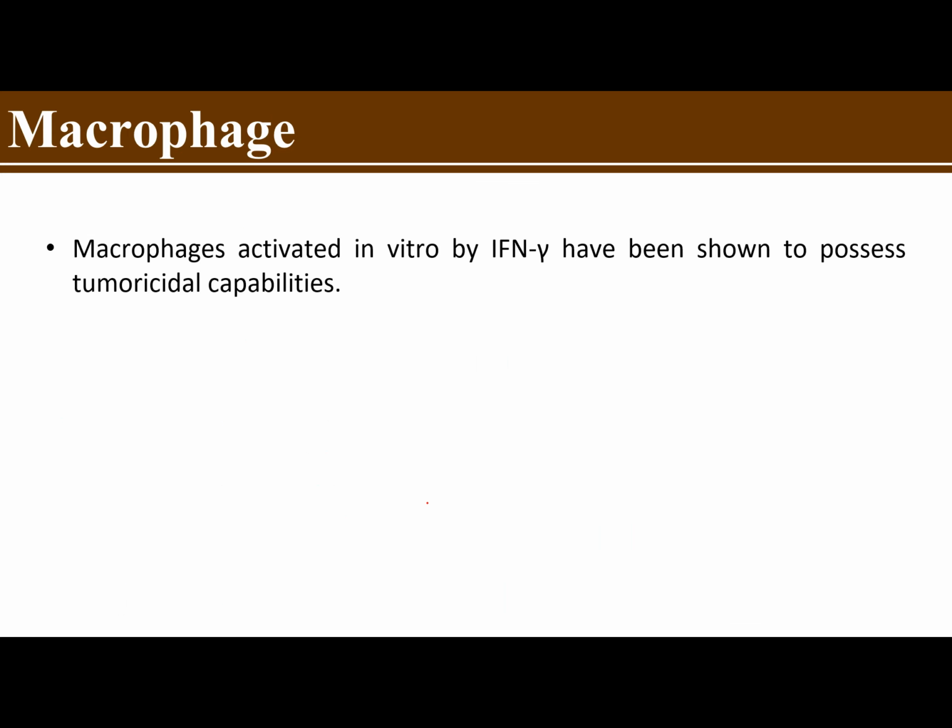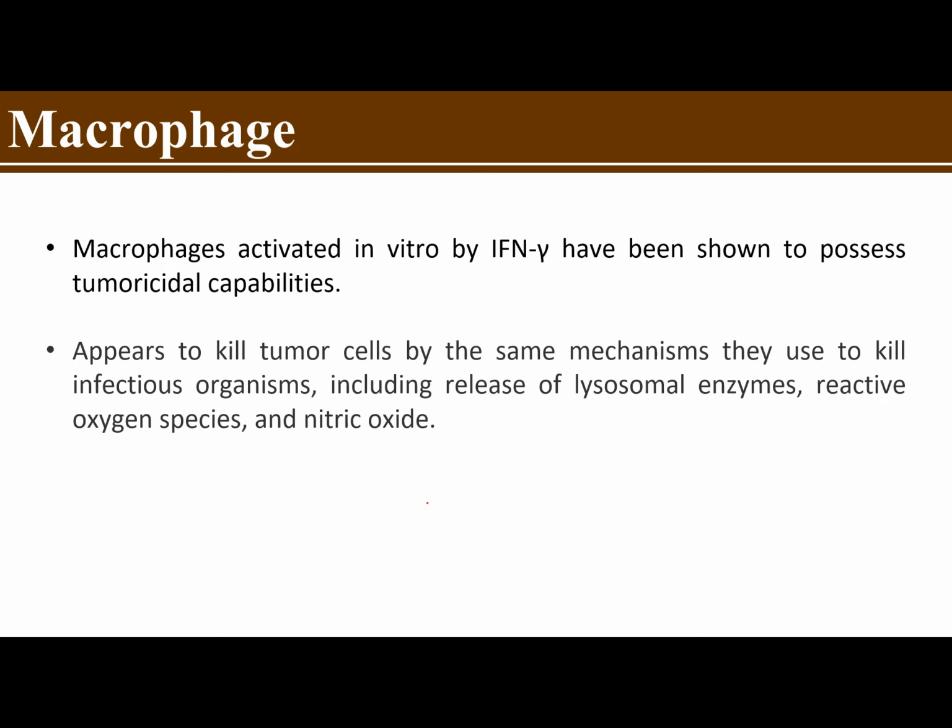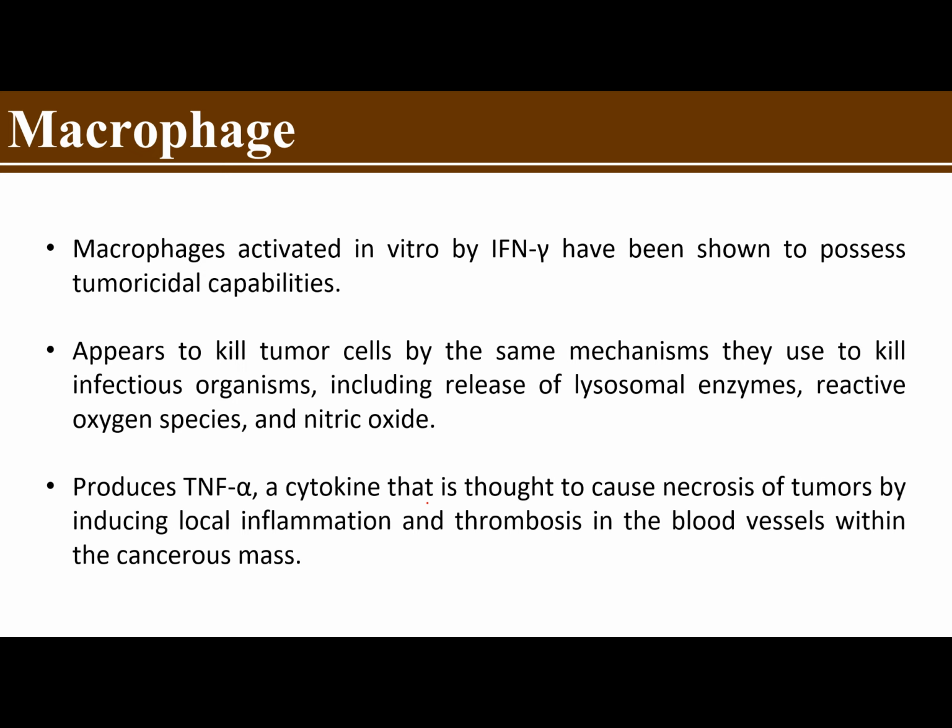Now let's go to another cell, your macrophages. Macrophages activated in vitro by interferon gamma have been shown to possess tumoricidal capabilities. They appear to kill tumor cells by the same mechanism they use to kill infectious organisms, including the release of lysosomal enzymes, reactive oxygen species, and nitric oxide. They also produce tumor necrosis factor alpha, a cytokine that is thought to cause necrosis of tumors by inducing local inflammation and thrombosis in the blood vessels within the cancerous mass.